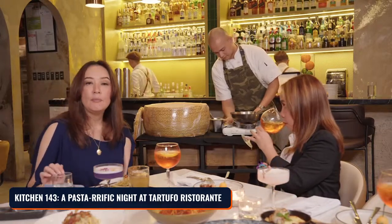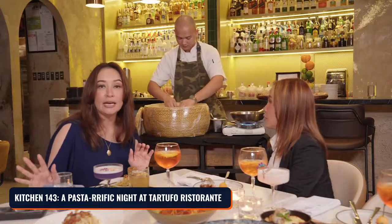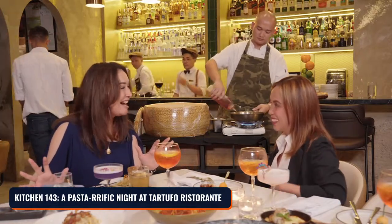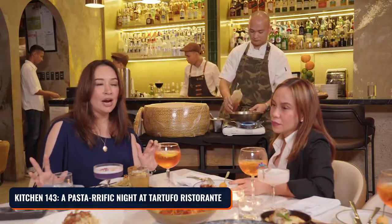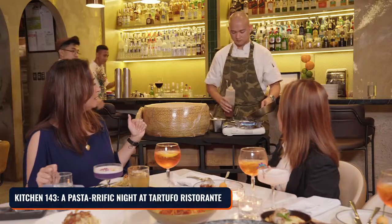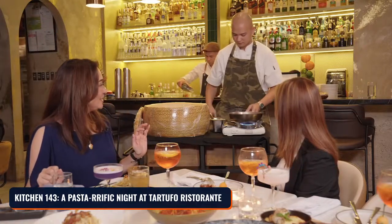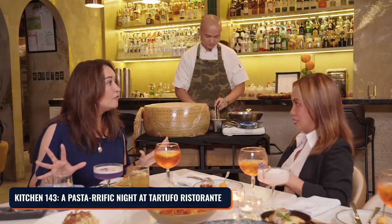So this wheel, for those of you guys that don't know, this is grana padano. And this is one of the best hard cheeses you will ever find that's Italian. It's our fave. And you know, when Nino and I got married, while Chef is cooking here, ooh, there he goes. There's the drama with this dish. So this is flambéed, chef's pasta flambéed. Flambéed. Cheese wheel.